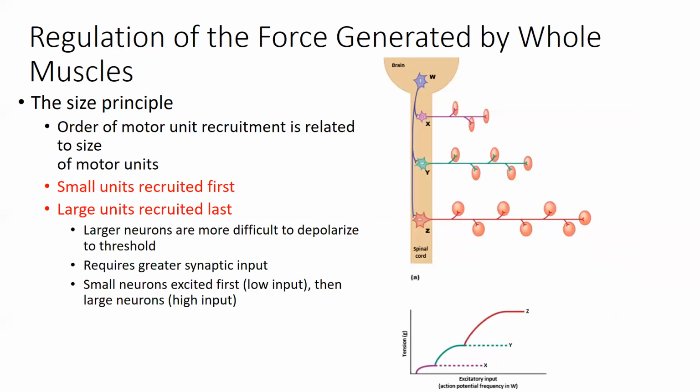Remember we said that they have a wider axon diameter and a wider cell body. It's going to take more to depolarize this bigger neuron with these 10 fibers on it than it will to depolarize this smaller neuron with, say, 3 or 4 fibers. So the efficient thing to do is to increase in those smaller increments by starting with the smaller motor unit and working our way up as needed.